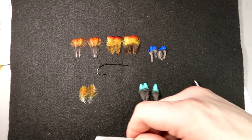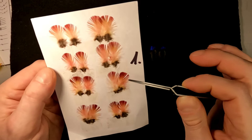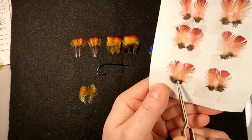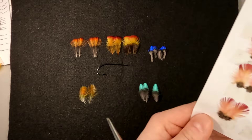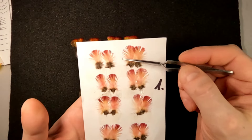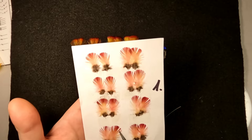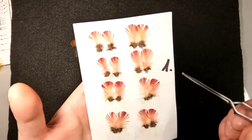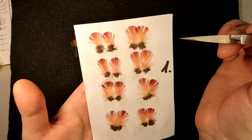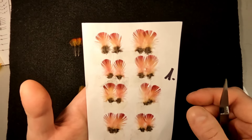Lars Mahler is another maker I recently picked up some subs from. His are a nice color, though they're a different color. These look like they would imitate more of a Grenadensis than a Scaditus. The Grenadensis has much less black in the stem, whereas the Scaditus has more. Looks like he may be using magpie as well — magpie seems a bit more rounded whereas ring neck tends to be more flat across the top. I haven't had a chance to use these yet but I'm very much looking forward to giving them a try.